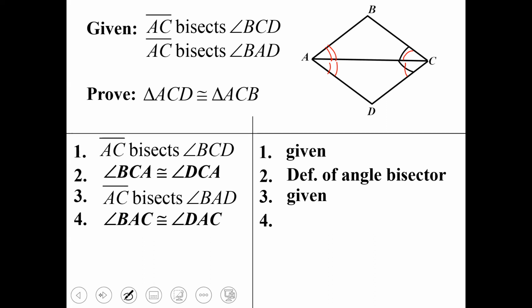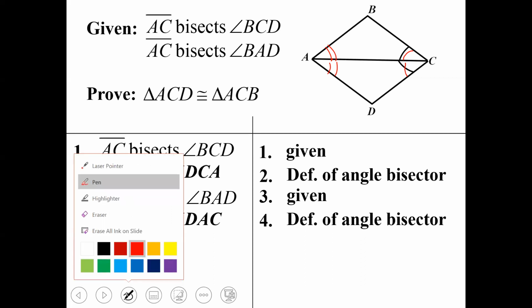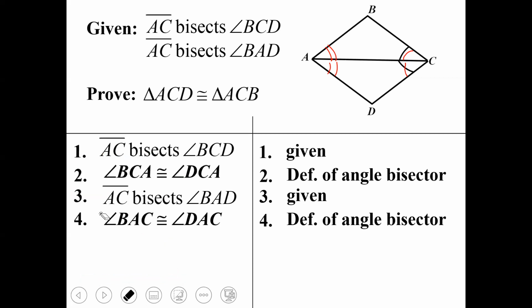What type of bisect, angle or segment? Good, definition of angle bisector. Y'all, the reason you know it's angle bisector, because AC is bisecting angle BDC and AC is bisecting angle BAD, okay? That's how you know it's angle bisector, okay? Y'all look, what else is inferred on this diagram that we have not marked? Look at your diagram. Good, your middle line, what's the name of your middle line?